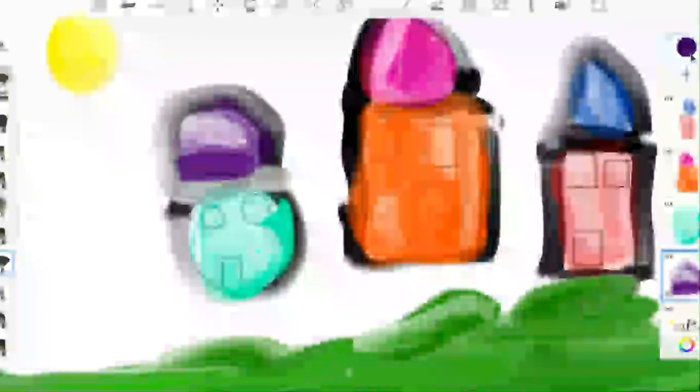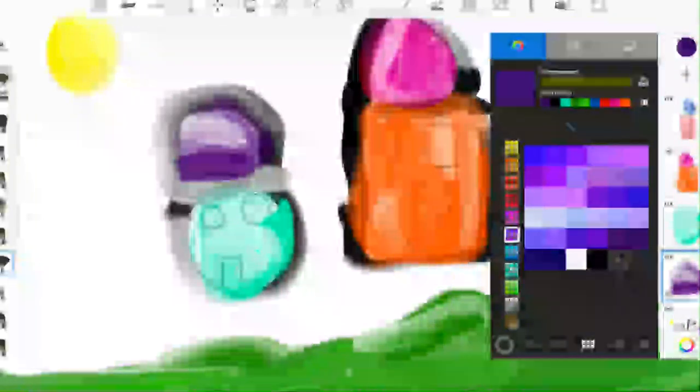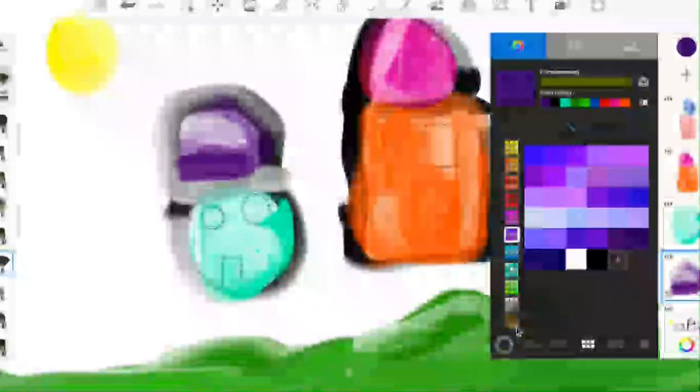Because this is a neighborhood drawing, and I want to make it look like a neighborhood, like somewhere you could go to. Like, hey, we're going to go to this place. I'm trying to make people laugh.